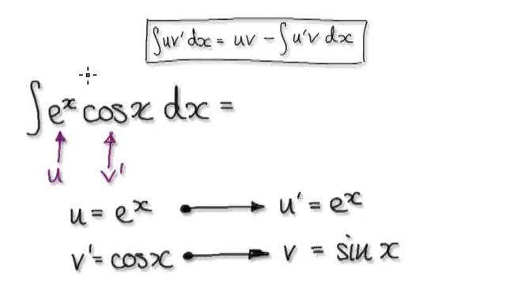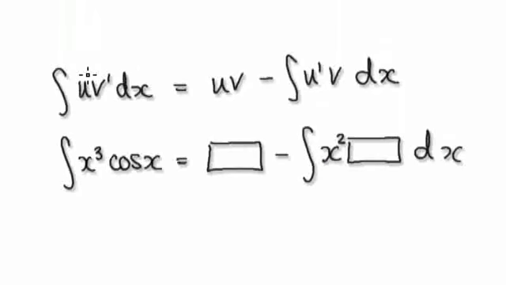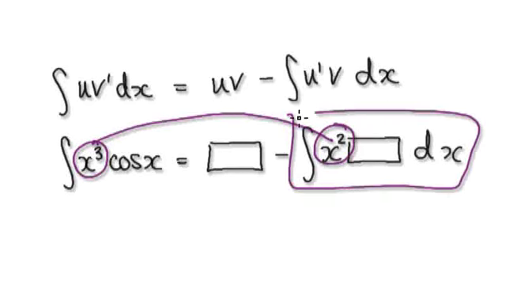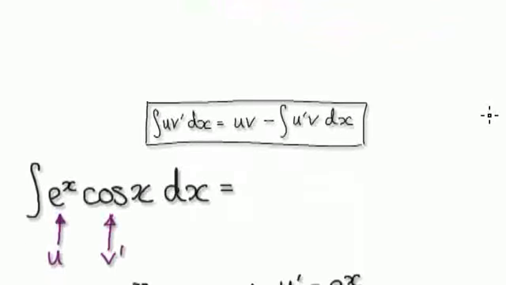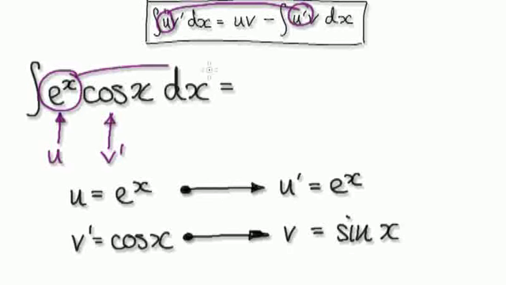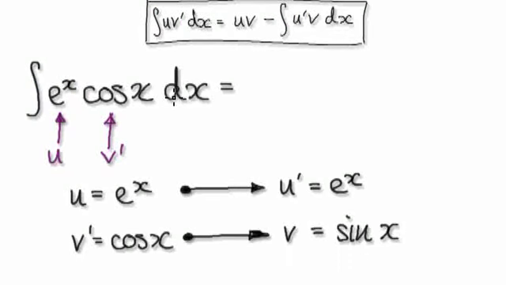So if you look up here, each time we do it, this thing becomes simpler to integrate. And then you would repeat the same process here, and the next process, it becomes easier. It will just become x to the power of 1. But when you look at this, it doesn't become any simpler. If you let this be u, by the time it gets to u prime, it stays the same. But that's a cunning trick that we can use.